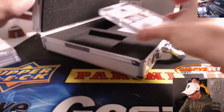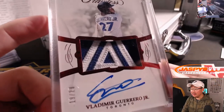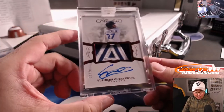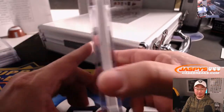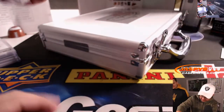We've got 19 out of 20, Vlad Guerrero Jr. The A&Js? Looks like the A&Js, yeah. Wow. That is sharp. That will be for Aaron Pettit, who picked up the Blue Jays straight up. Nice. Slice on the back there. Yeah, I don't know what that went.